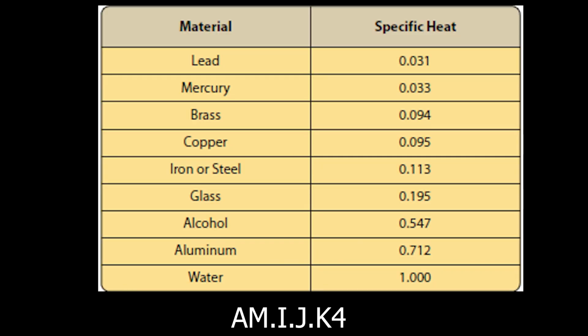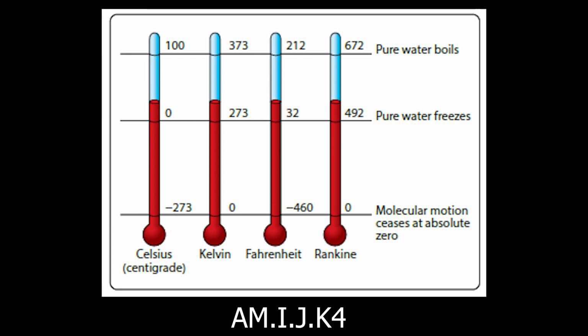Specific heat is the amount of heat required to change the temperature of a unit mass of a substance by 1 degree Celsius. Temperature scales include Celsius, Fahrenheit, and Kelvin, each with specific freezing and boiling points for water. Conversion formulas exist to convert between these scales. The Kelvin and centigrade scales are widely used in scientific work, so technical manuals often use these scales for directions and instructions. In contrast, the Fahrenheit scale, common in the United States, is more familiar to most people and is therefore used in most parts of this book.